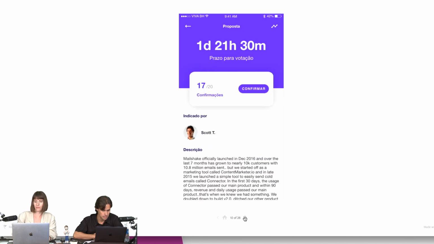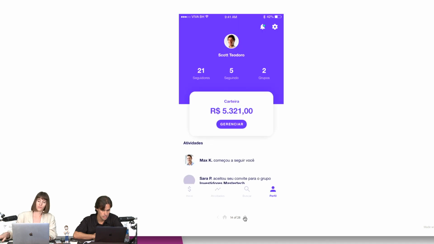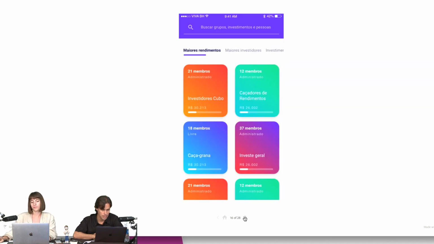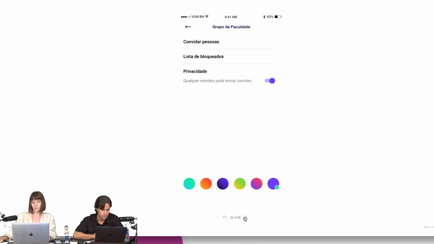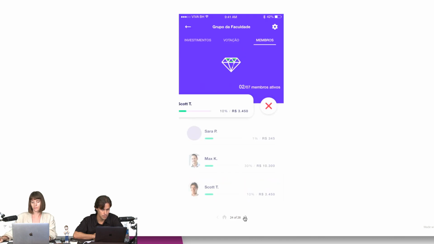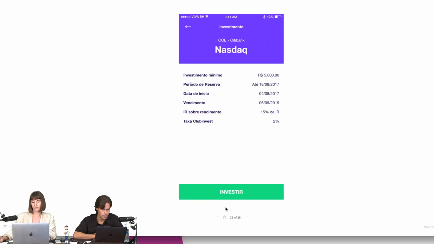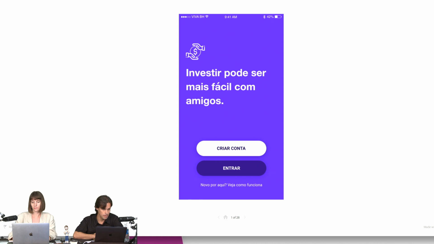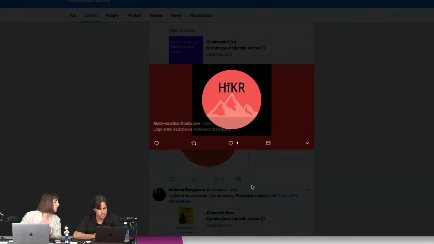That's awesome. Some cards. Oh, look at that. The menu. A big list of users. Profile. Very rich. Awesome. Great job. 28 screens. Very cool.